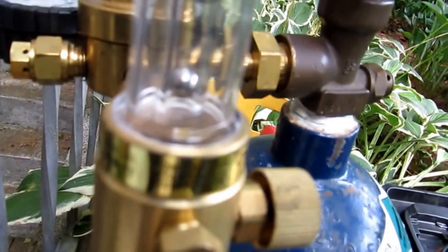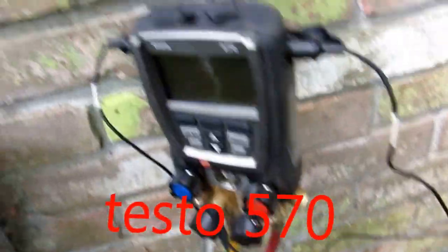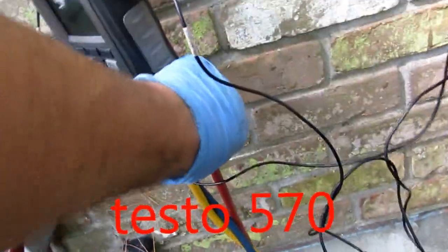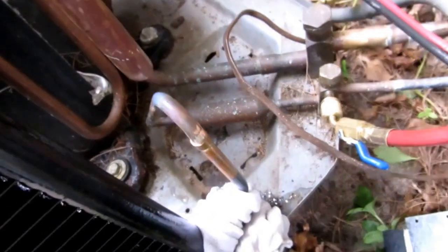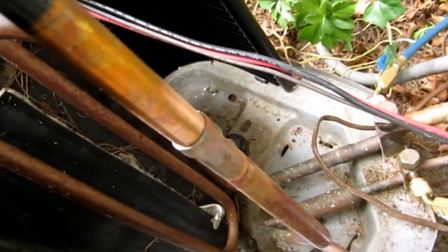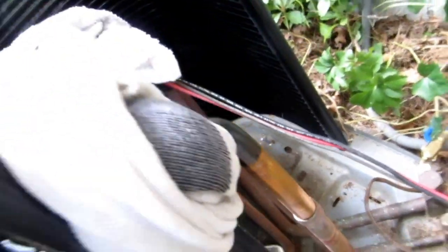I got some nitrogen going through there — going in the yellow, in through the blue, then black out the red, and it's loose here. I got a couple of wet rags on the joints here and I'm going to solder these up. As soon as I'm done with that I'll hit that with a wet rag. As soon as I'm done braising this one I'll hit that with a wet rag. I don't really want to heat this connection up too much — there's some soft solder already.